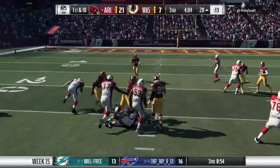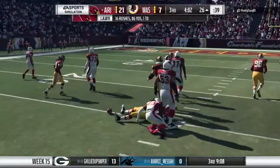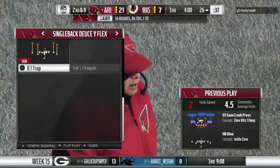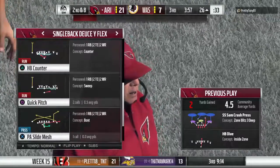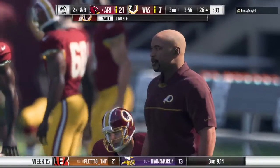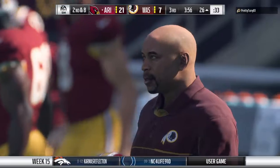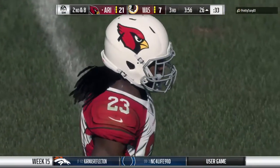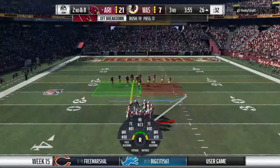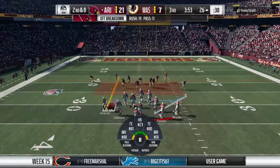Now a handoff here to his running back. And he'll take this down just shy of the 25-yard line. 2 yards on the carry there. It'll be 2nd down. J.J. Watt makes another tackle there, and it's for a minimal gain. And let's face it, if that's all you're going to get running the ball, you're not going to have much success against him and his team. Yeah, you better find a way to go around J.J. Watt, which isn't easy to do.